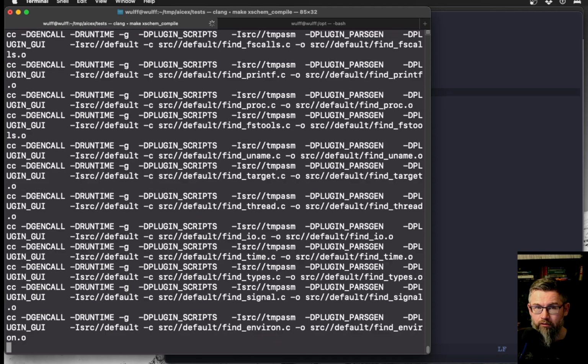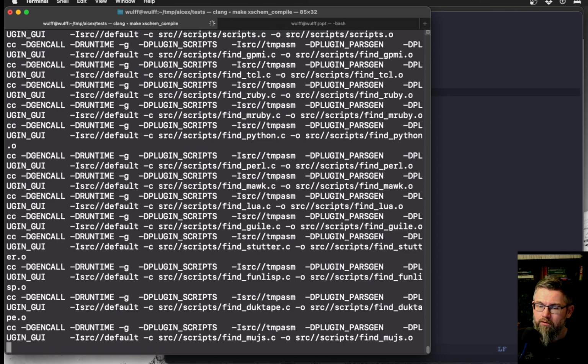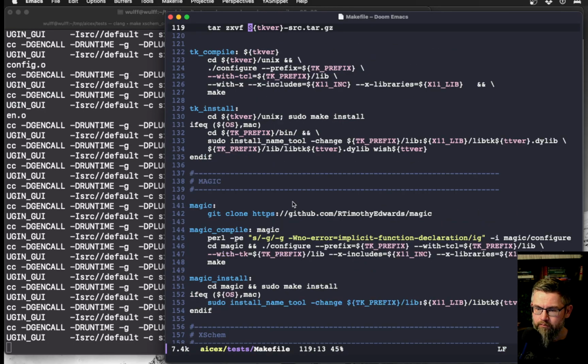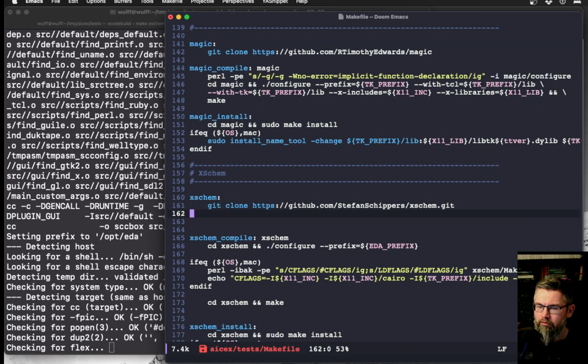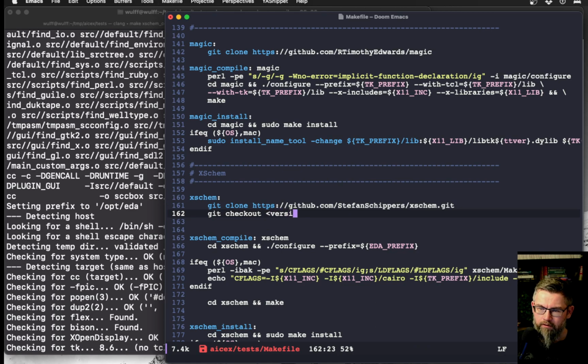In that case, you can always go into the Git repo and select a version. So for example, here, if I go to xschem compile, you could actually do, for example, git checkout whatever version you wanted.